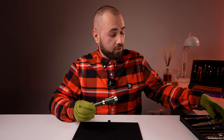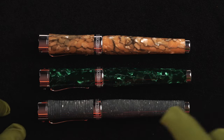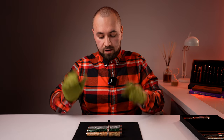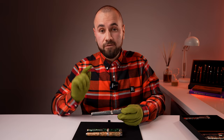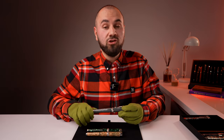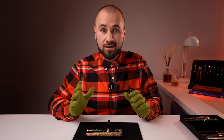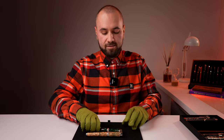We brought the entire set from the collection: shiny circles, malachite, and Indian rainbow wood. My favorite — the shiny circles — already sold and will be sent out after finishing this video to a lucky new owner. So at this moment we have the remaining two, and I am hardly containing myself from taking the green malachite into my personal collection. Remember, these two remaining pieces are the last of the entire Bartolomeo Ferracina collection available from Montegrappa.